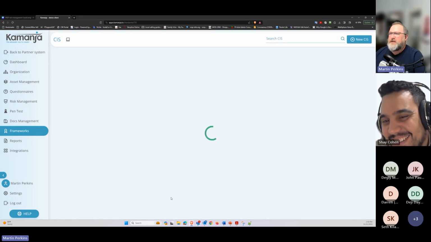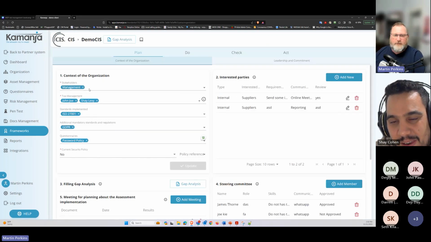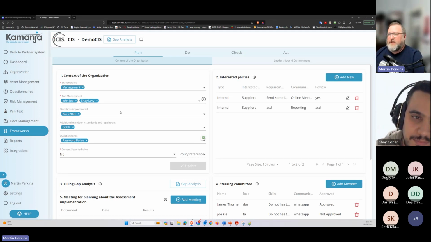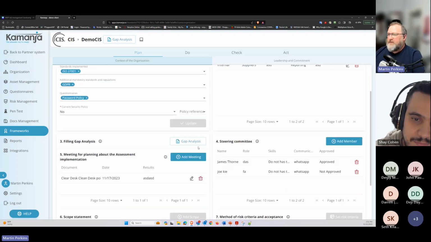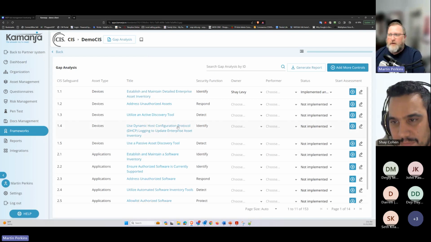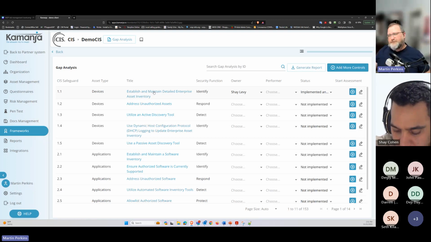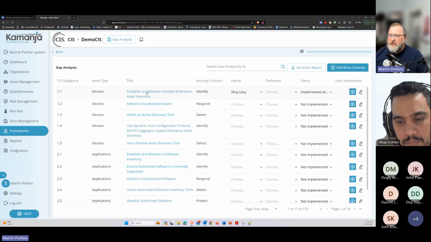So when I go into my CIS, there's a couple ways you can do this. If I'm in the middle of a CIS set, and we talked early on about the steps 1 through 10, identifying stakeholders and management, so on and so forth. But in this gap assessment, this is where you're going to be actually assessing against your CIS framework. And we developed a couple ways that you can do this. One is kind of quick and dirty, a way that we talked about how NIST goes through and says you give it a risk, you give it a likelihood, you give it an impact, and go on. And you can do this by simply clicking into the control.